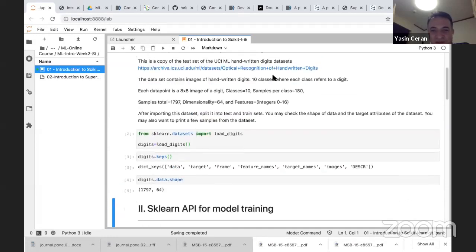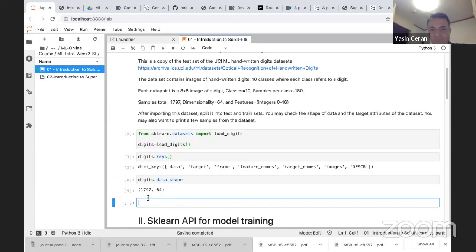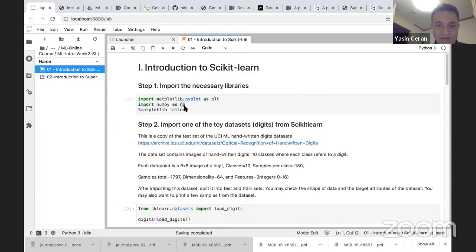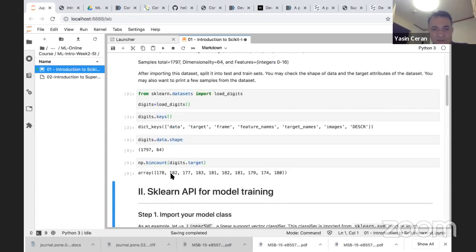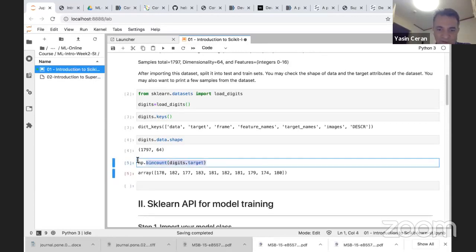We have 10 classes. Let's see. I'm going to use np.bincount of my target variable, and if you like, you can also look at the length of this.